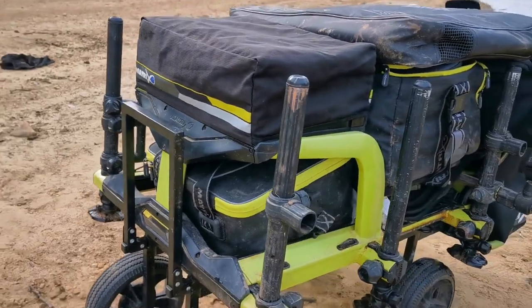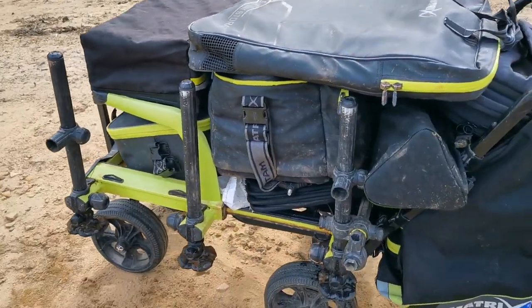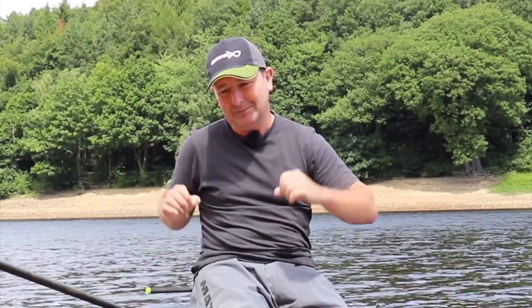However, the nature of the beast is that lots of these venues require you to bring quite a bit of kit, and it can be a long walk to your peg. So you don't really want to bring everything. A couple of people saw my barrel when I was at Tamar a few weeks ago and were asking how it was so compact — basically because I don't carry too much tackle, but I've got enough kit to keep me comfortable.